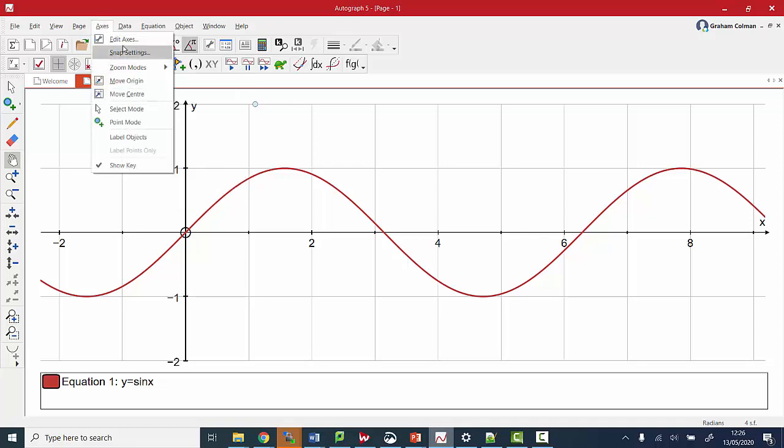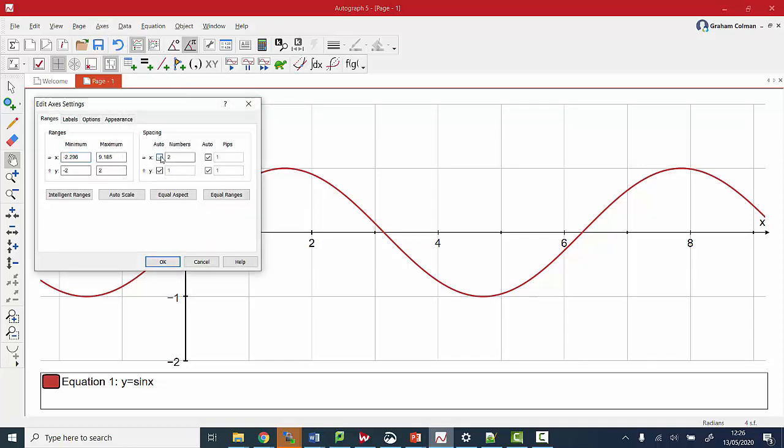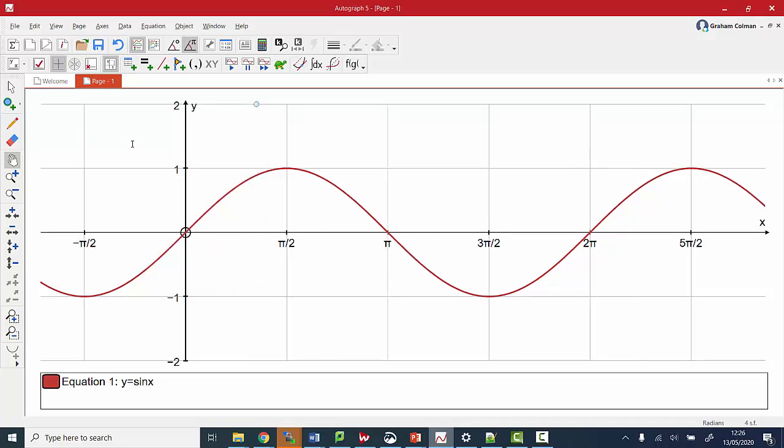Most likely, however, I'm going to want to have my numbers and my lines in those terms as well. So as well as going in nice numbers on the x and y axis, I'm going to do it so that my vertical lines and my numbers are in nice numbers as well. To do that, I'm just going to type pi divided by 2. I'll have my lines going every pi divided by 2 as well, which brings us to there, and you can see it then displays it nicely for us.